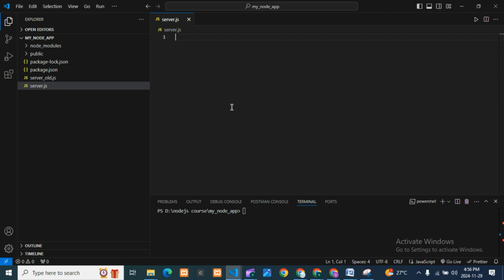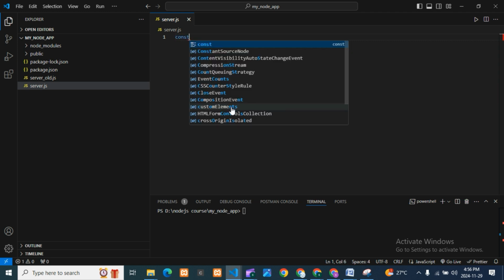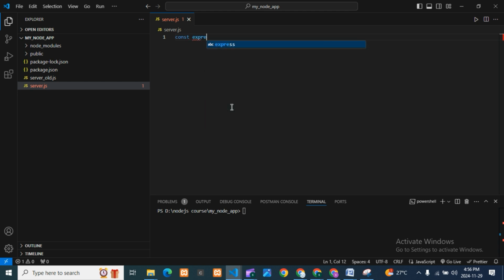Okay, so first what we'll do, guys, we'll start here. Because for Node we need express, right? So we are taking express here. Node means backend, where we are creating APIs, that's it. So that only we'll see, guys, how we can create APIs and how we can use them with React.